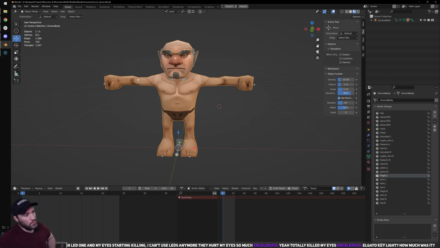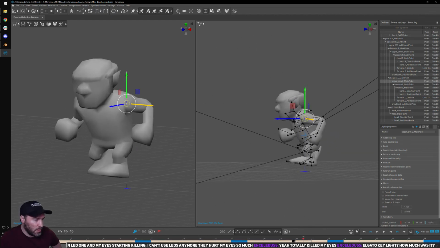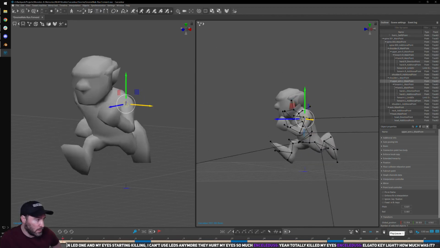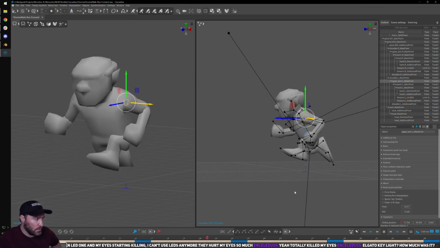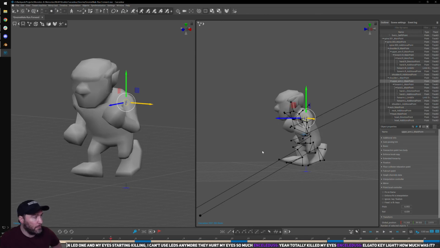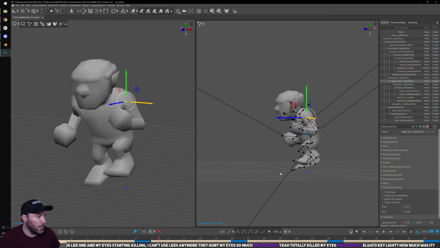He needed to fix some weight paints and stuff, and I got this little run cycle. This might actually end up being a thing. I might put it in there. I just need to clean it up some more. But it turned out okay. So that's where we're at, mostly to just make sure he's moving properly. Since it looks okay, we could use it maybe.